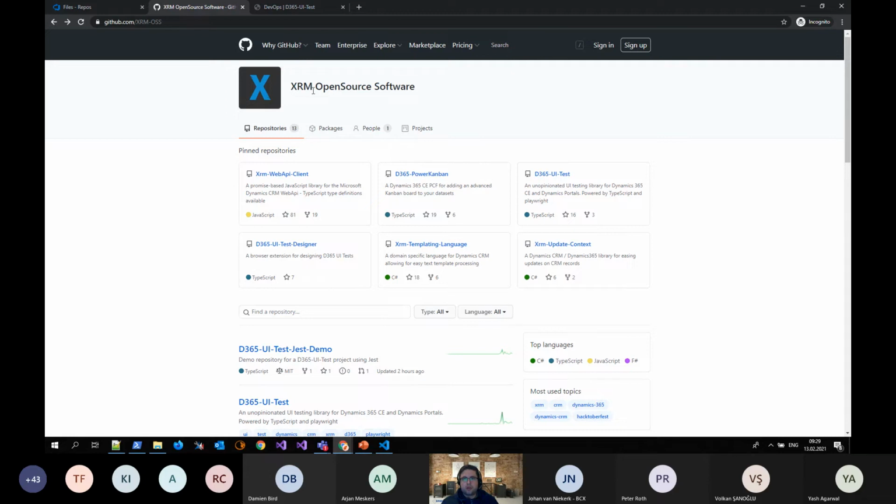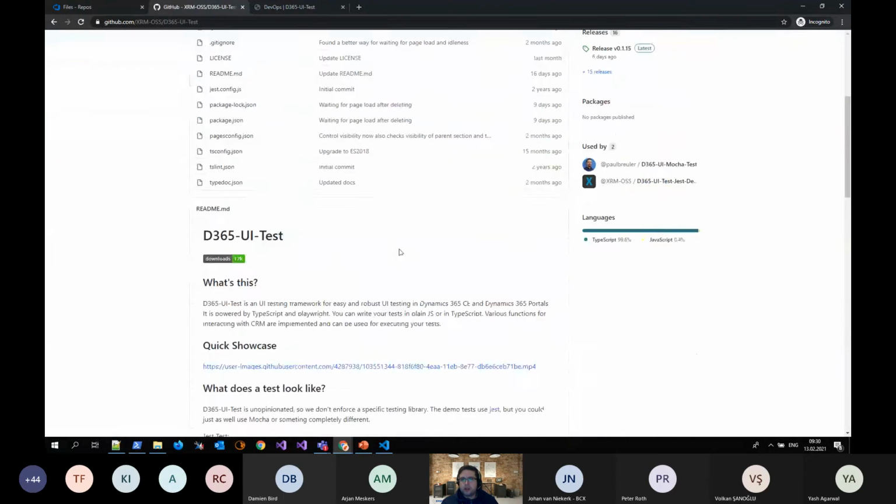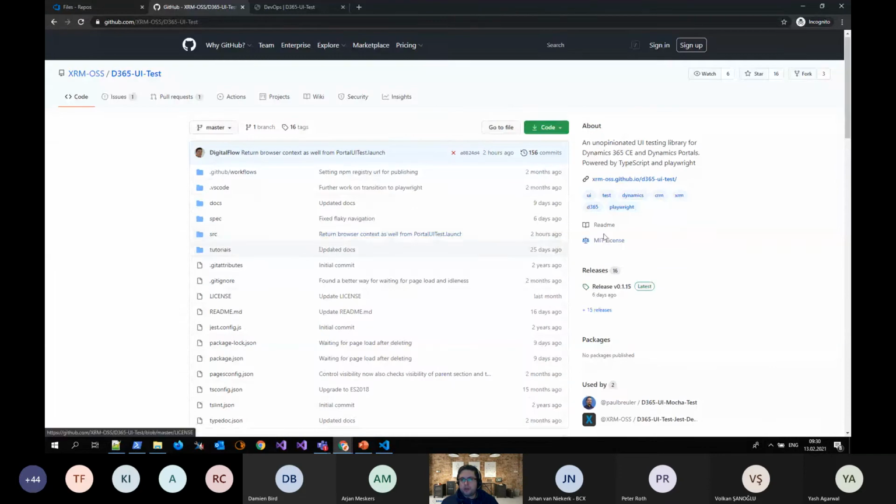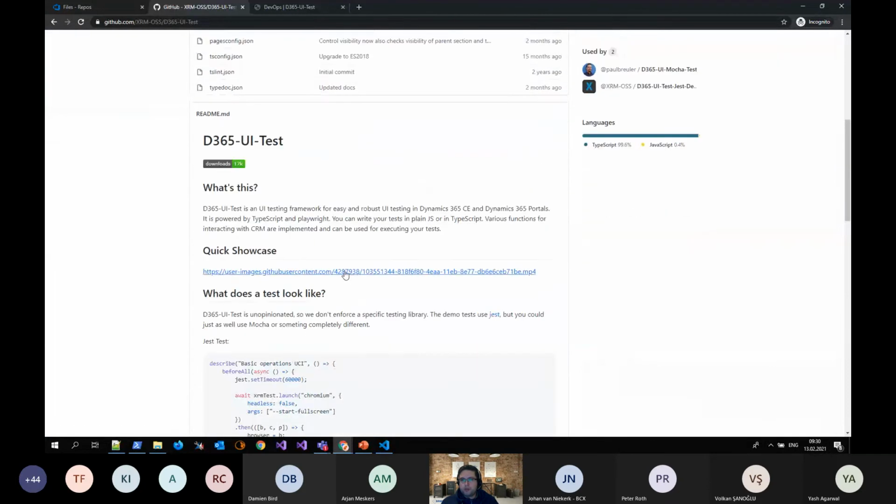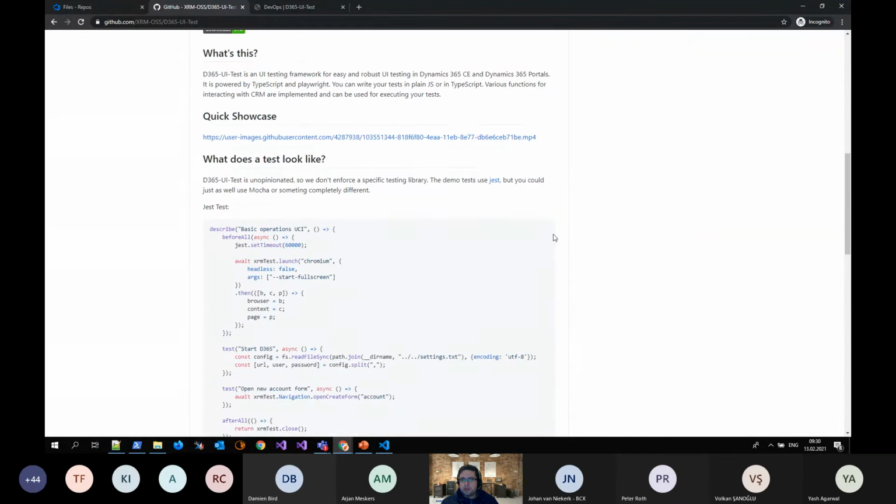This is the XAMPP open source software GitHub page where I host all the repositories that I do. You might also want to look at a few other projects in there. I think there might be some interesting projects for your organizations, and I will also be covering some of them in upcoming events, at least I hope to do so. When you start in here, you can see there's a link to D365-UI-Test. When I open it, I am presented with its repository with some videos, sample files, and links.